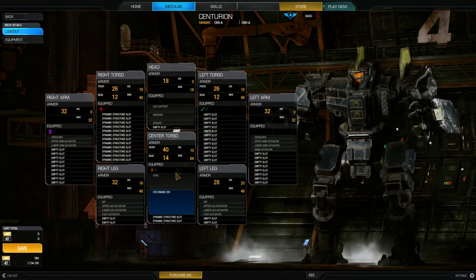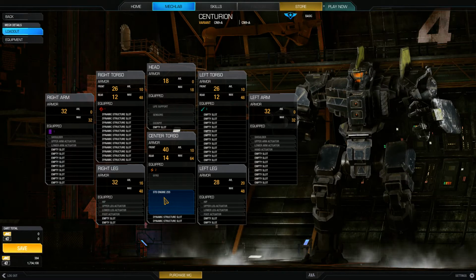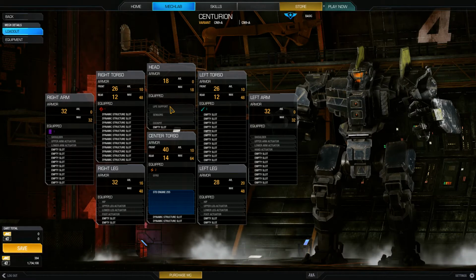If the center torso is taken out, because I've got a standard engine in it, your engine's gone, you can't fight, you can't generate power, you're done. If your head is taken out, that's your cockpit, you're dead, literally. You as a pilot are gone, you can't fight anymore.